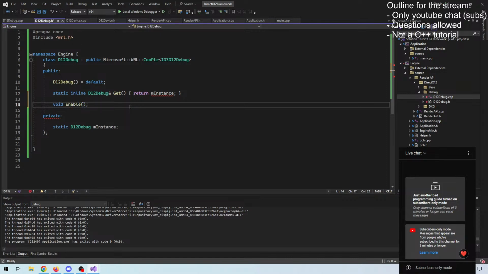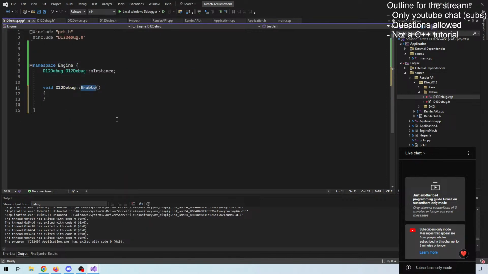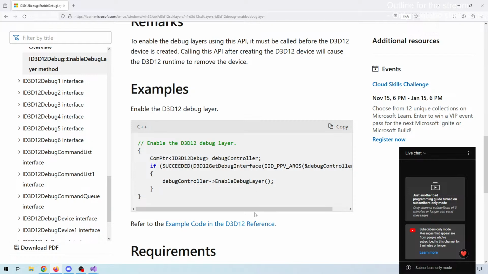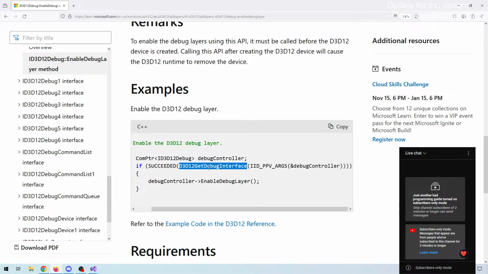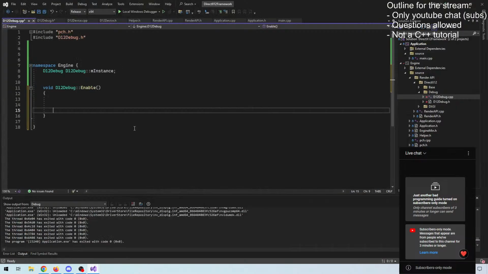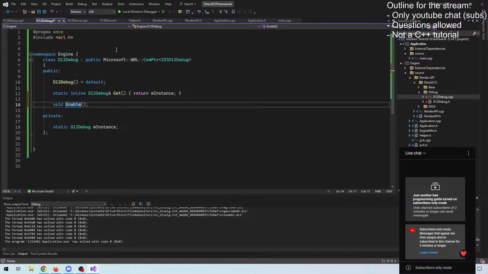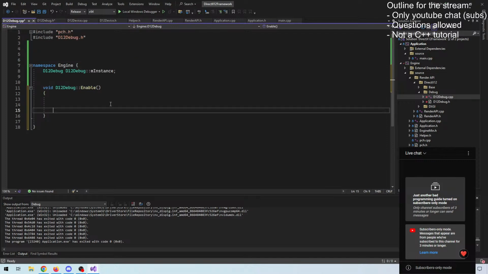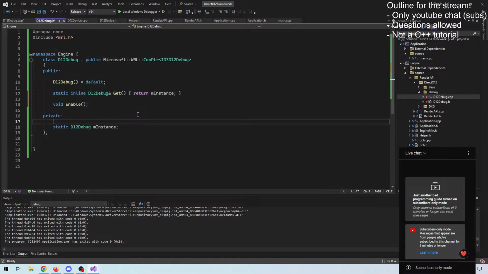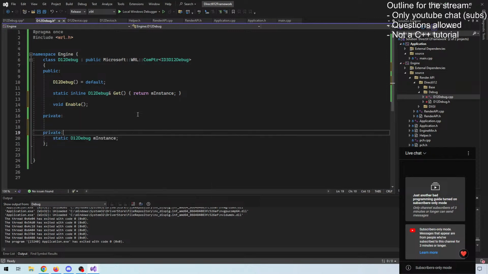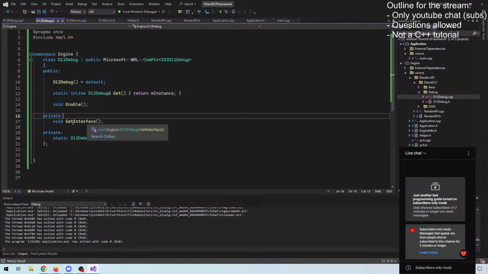We will create a public method for that, where we simply will, as you can see here, we need to store a debug interface inside our debug controller, which is our debug singleton. So basically this wrapper here can store our interface itself.